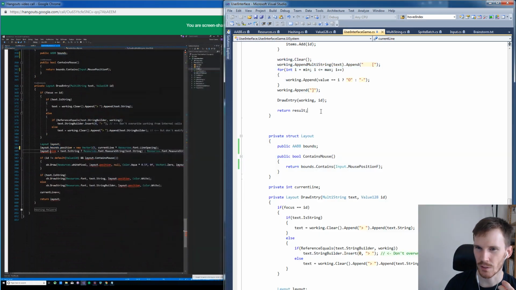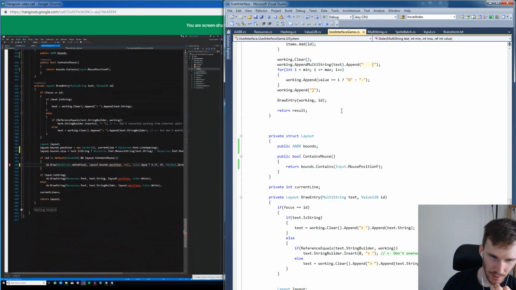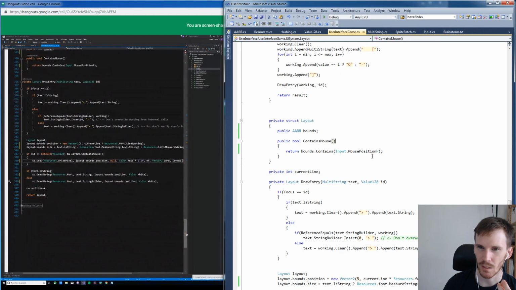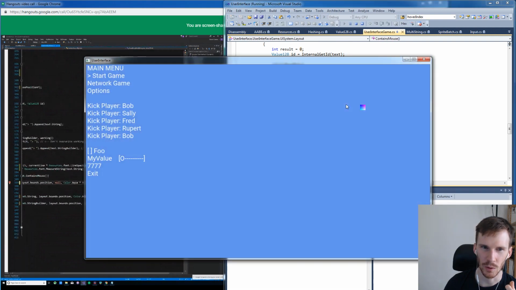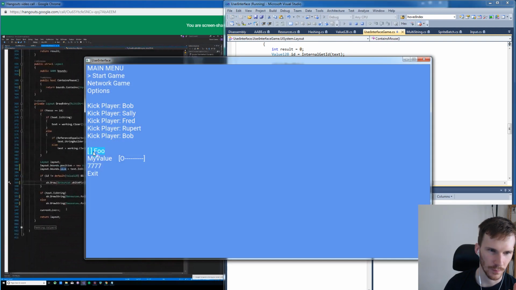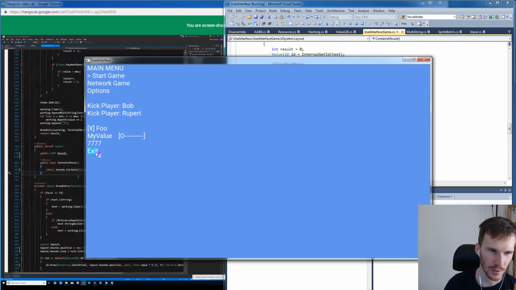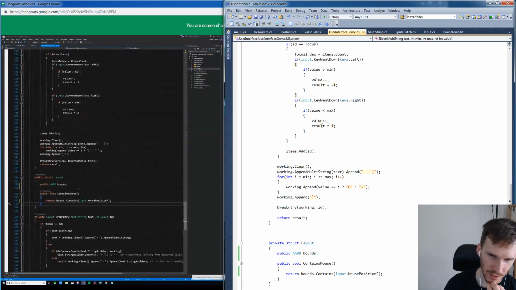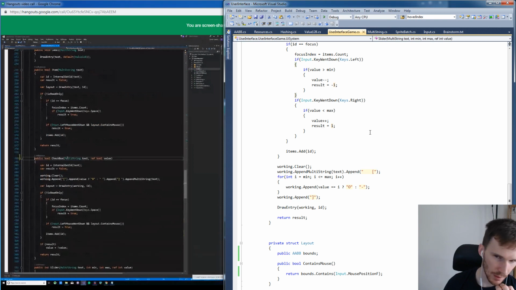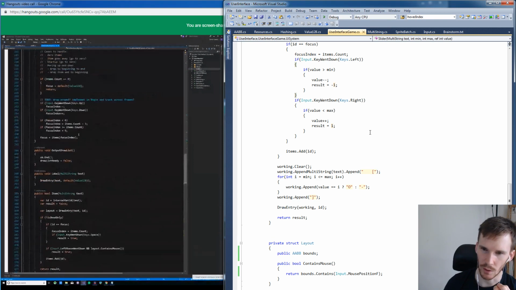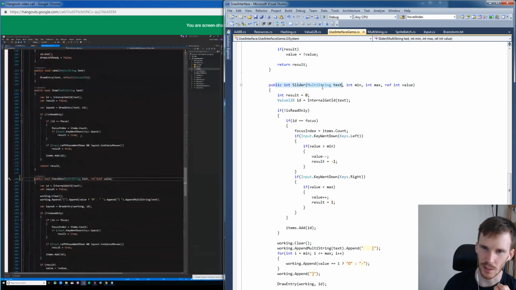So everything still works. The other thing that we were going to do today is we've got click support for checkbox and for items, which is nice. But we could have support for clicking sliders.